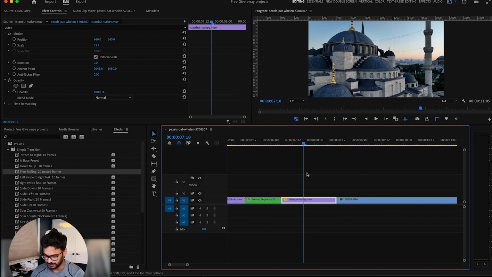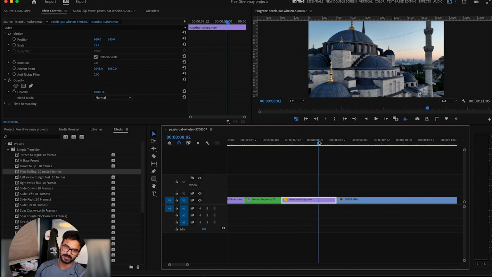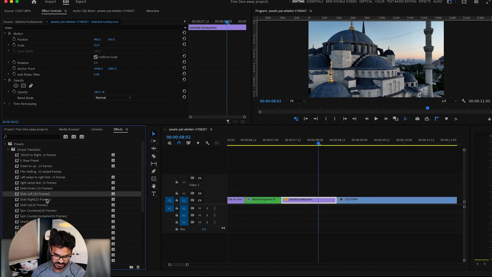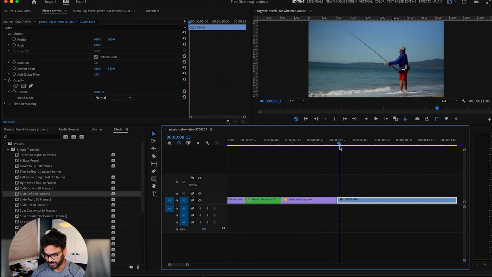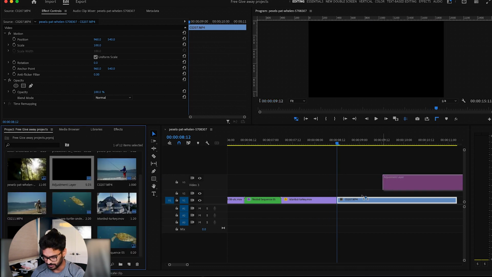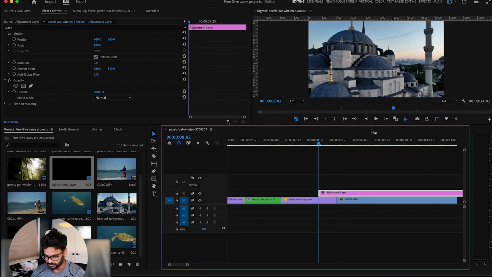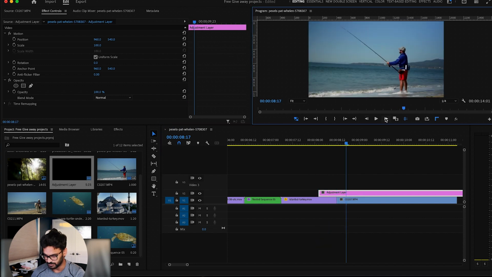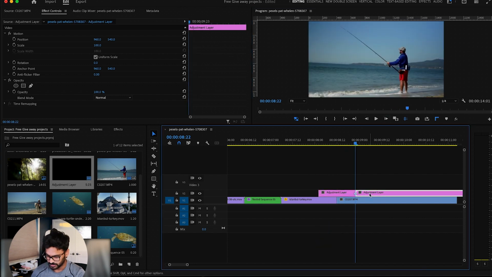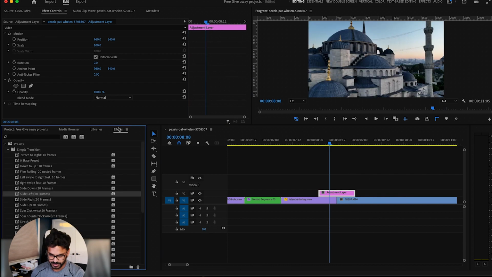And the third style of transition, among these 20 frame ones, there are, as I said, 3 categories, is some of these ones, especially this 20 frames one. Again, I would need 20 frames, it says, so I'm going to use the adjustment layer again. Let's bring the adjustment layer here on top, 10 frames on each side. Make a cut, get rid of this thing. If I just drag and drop this one, slide left.